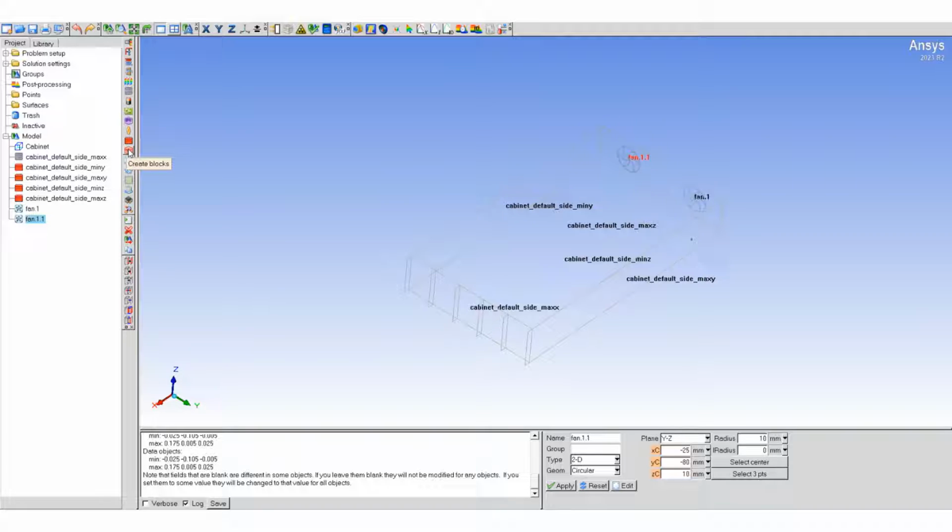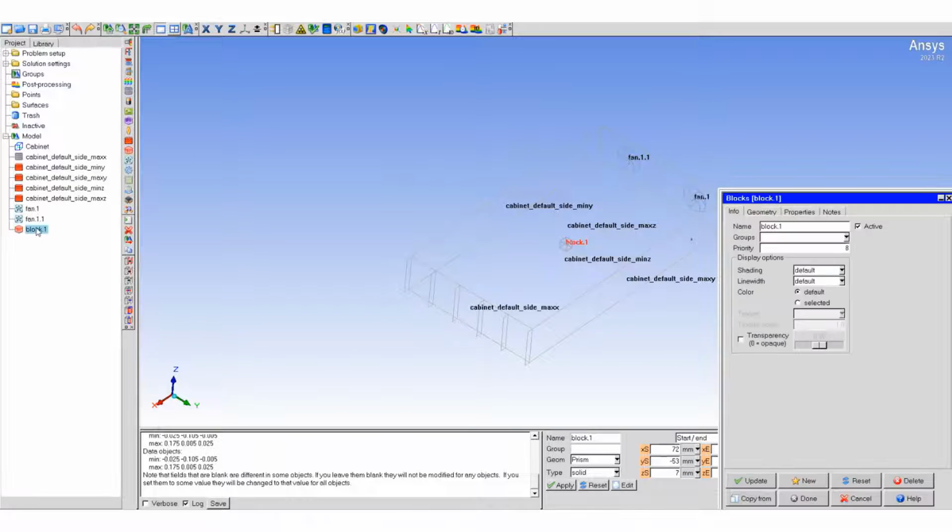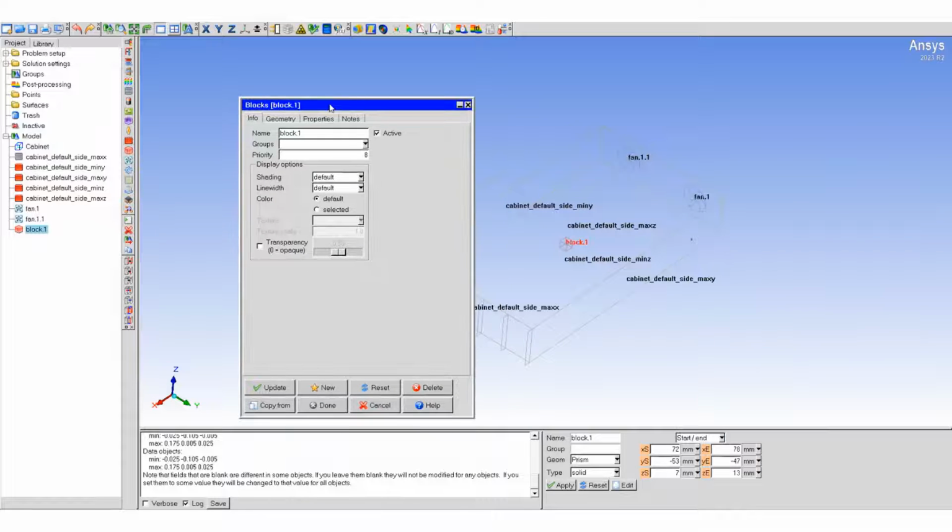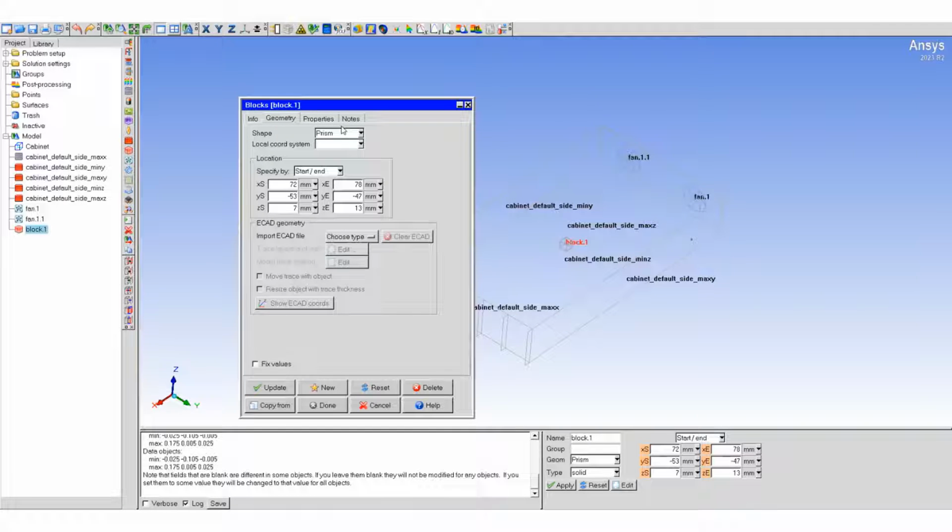Next, we will add a block. Click on the block. Go to geometry, properties, specify dimension.